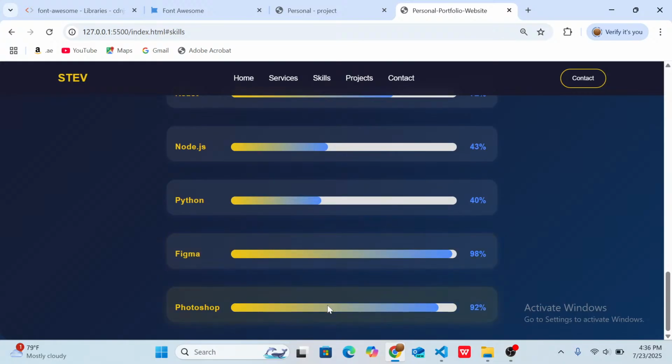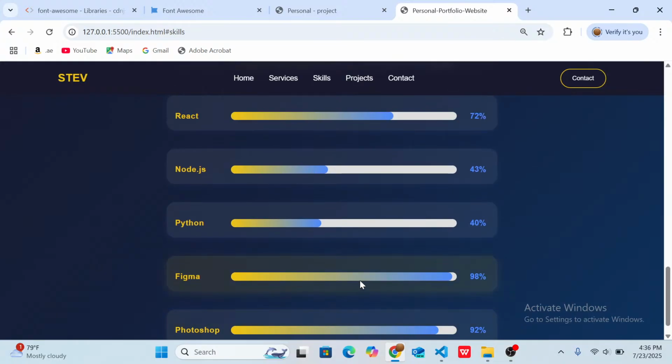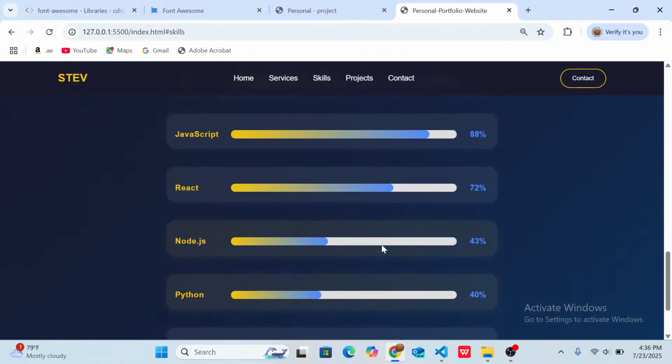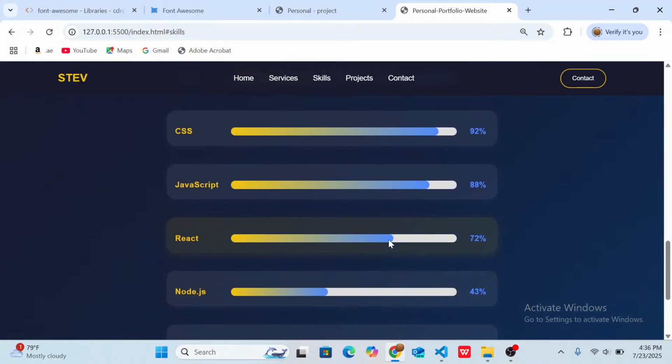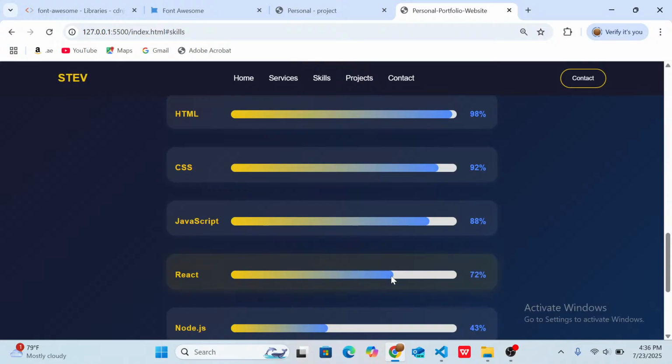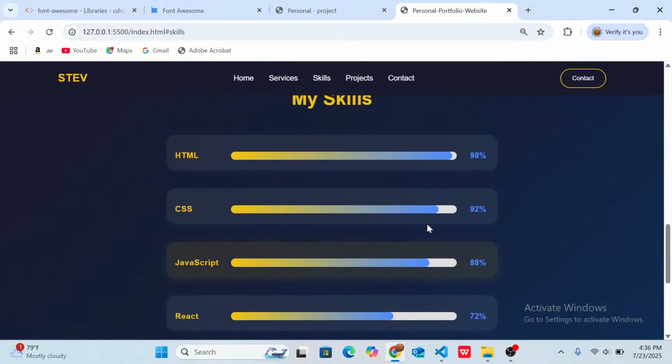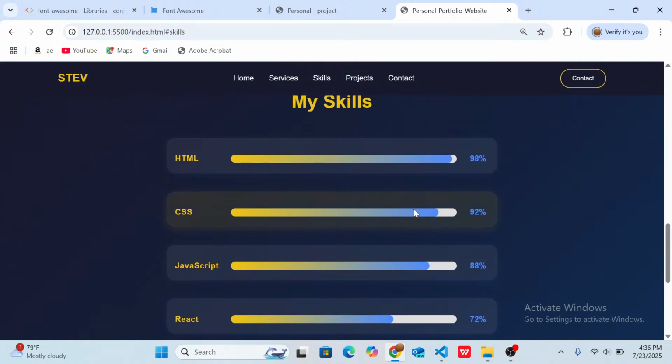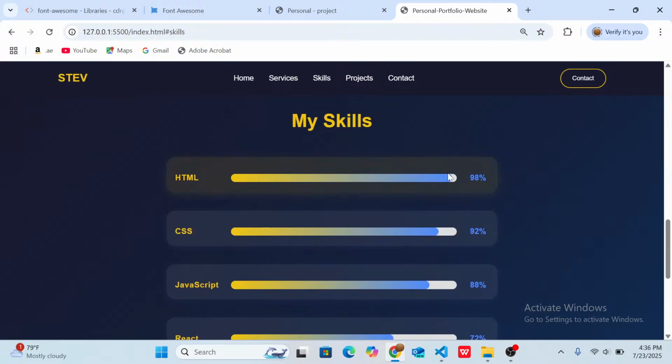Now this is what we have for the Photoshop 92%, Figma 98%, Python 40%, Node.js 43%, for the React 72%, for the JavaScript 88%, CSS 92%, then for HTML it's 98%.